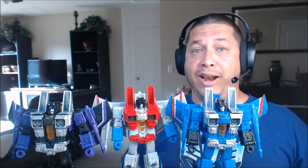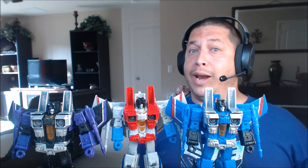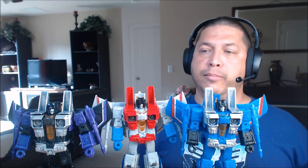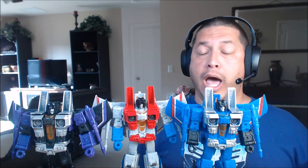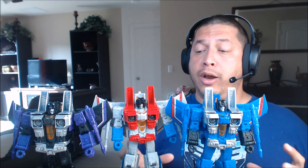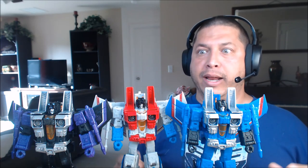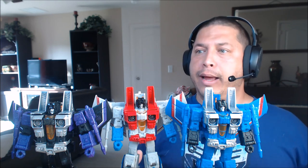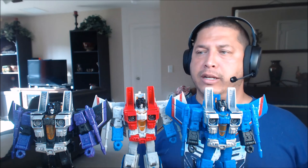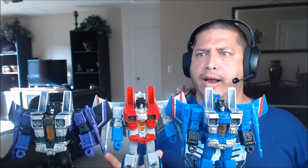I was proved wrong on that one. I thought it was just an upgrade, or not an upgrade, but more of an upscale from the original Classics figures that we got a few years ago. And while that is somewhat true, they did some mold changes and they did do quite a lot of improvements to make it feel fresh. So the mold really does feel like not new completely, but it does feel refreshed. And it's totally worth buying, and especially at the Voyager size, which is what they should have always been in the first place. So if you can find just Starscream, great figure, get it. I can't recommend it enough.